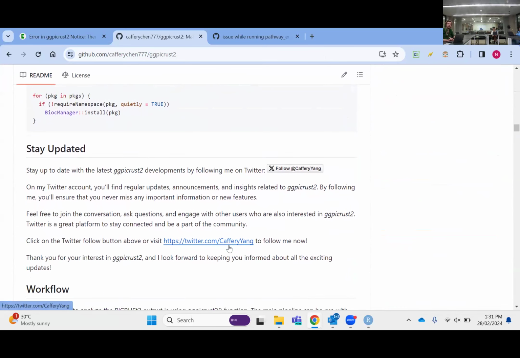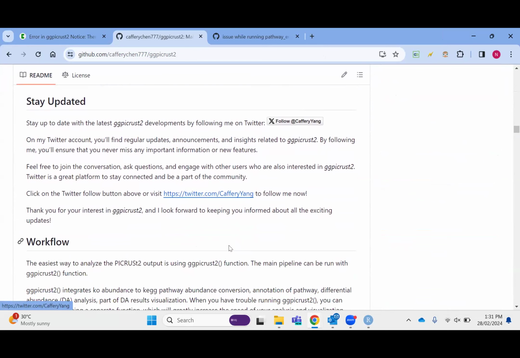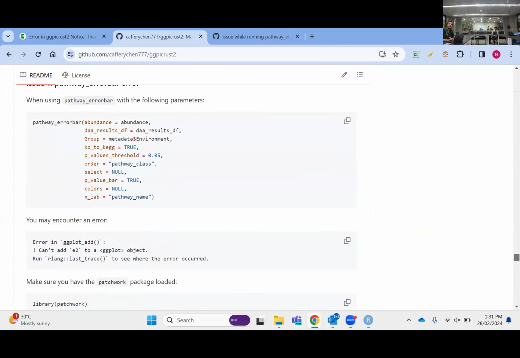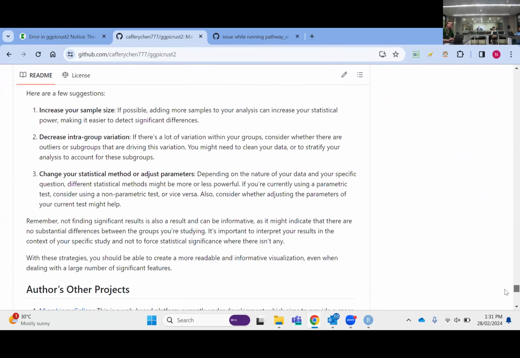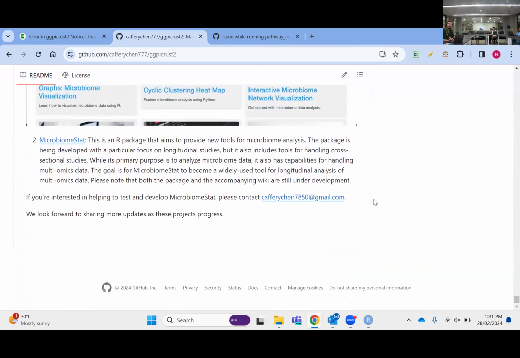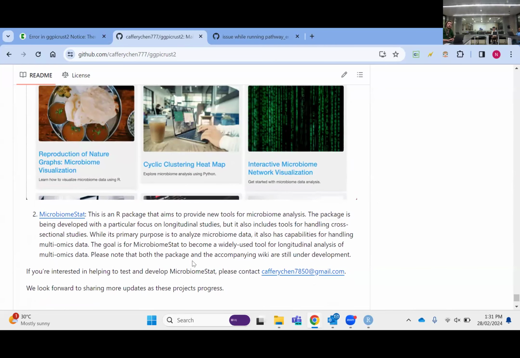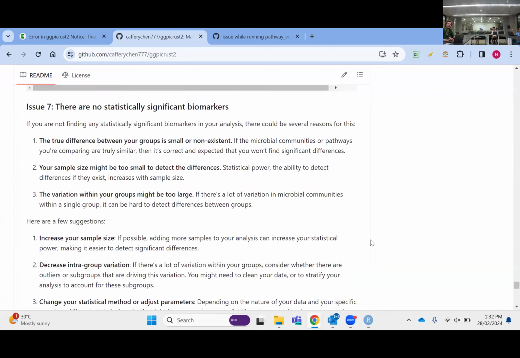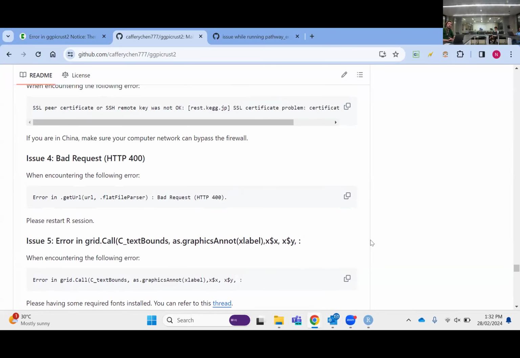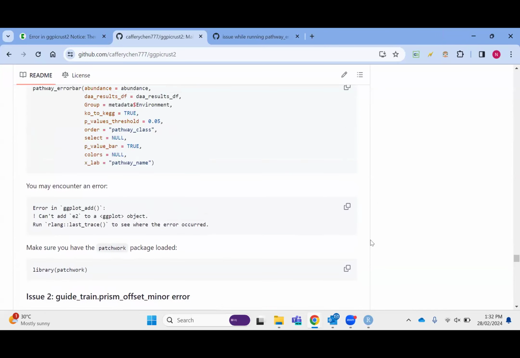You can tweet at them. I don't know. There's a variety of ways that you can get in contact with this person. They've got even more FAQs here as well. Oh, that's more about testing and developing. So maybe you could email them. But also have a look through all these FAQs. Maybe those things could be related to yours.